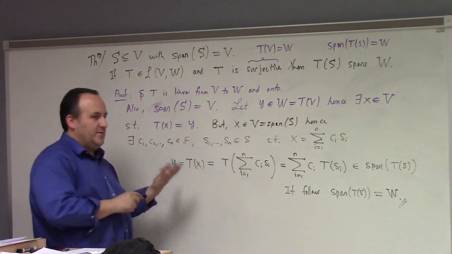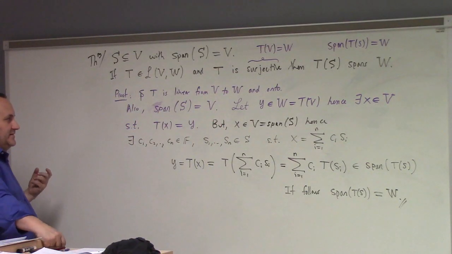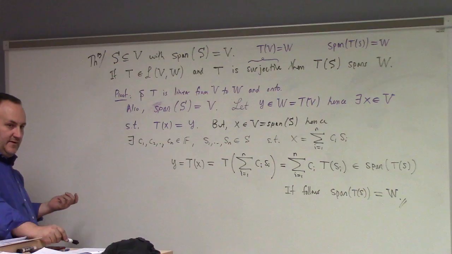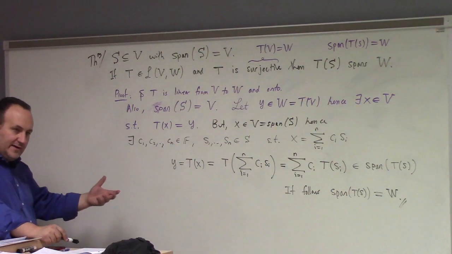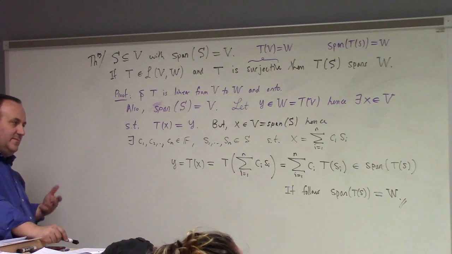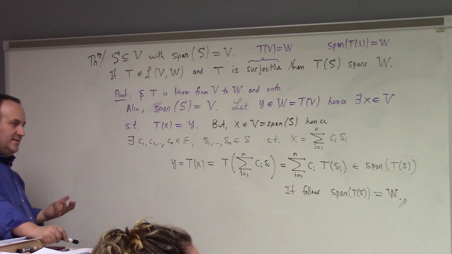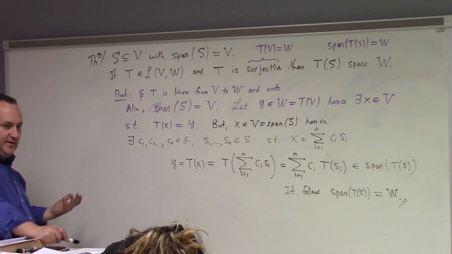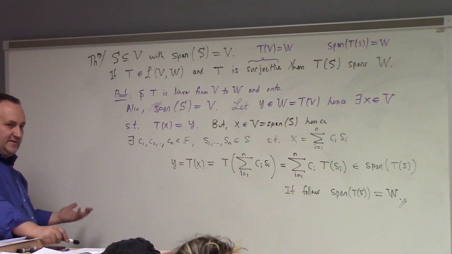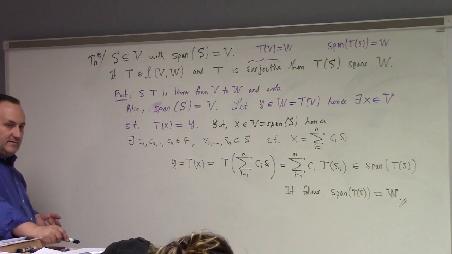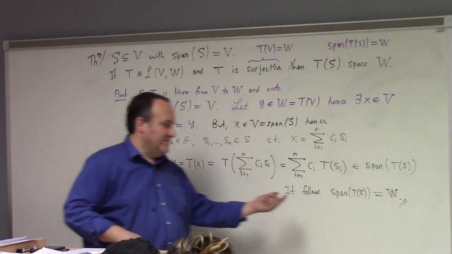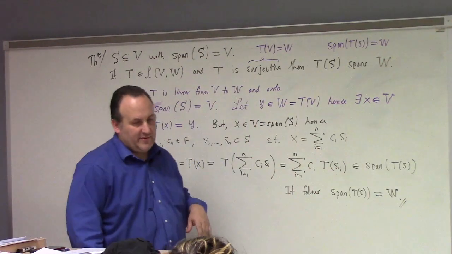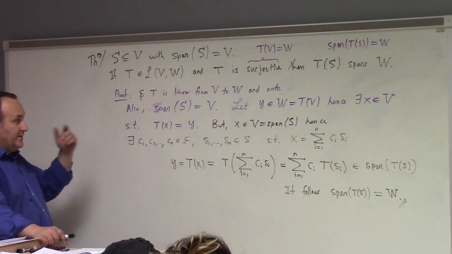I mean, to be fussy, what I've written on the board shows that W is a subset of the span, right? So to get equality, I need to show the other direction of containment. But I would argue that the other direction, namely that the span of T of S is a subset of W, is immediately true from the theorems we already have proved, namely that a linear combination of vectors within a space is again within the space if it's a vector space. We already know that the span of a set is a subspace, so the fact that this is a subset of W is immediate from other stuff we've already done. Anyway, so there you go.